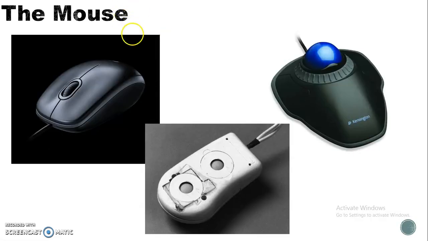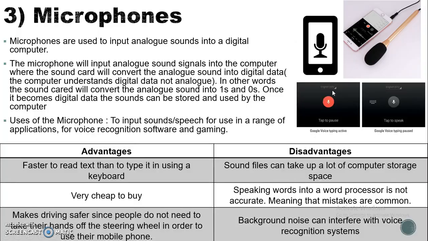These are images of the mouse. This is a mouse with the optical mouse. This is the ball mouse, and this is the tracker ball. As you can see, the ball on top gives you a lot more access to a lot more room, so this would be the better option in terms of a pointing device.